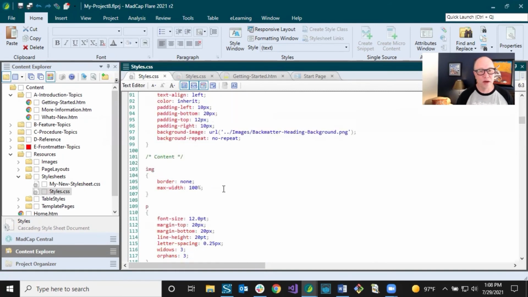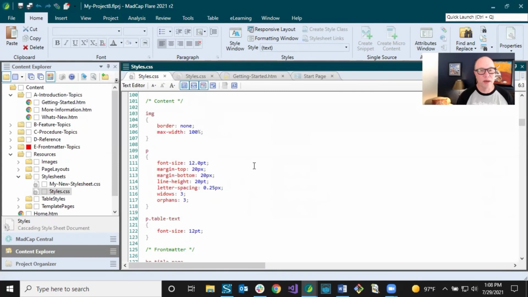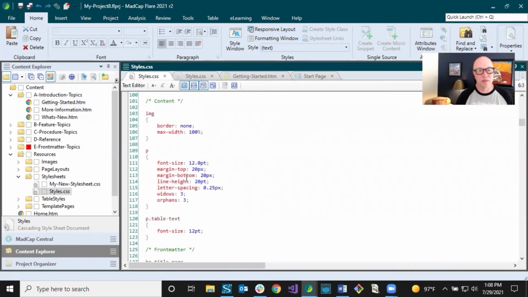It's not like I have everything memorized about how to write styles. A lot of the basic ones I do, but I know that I can go in and find it in the style sheet editor if I'm not exactly sure how something is written. But for the most part, this is how I'm working.